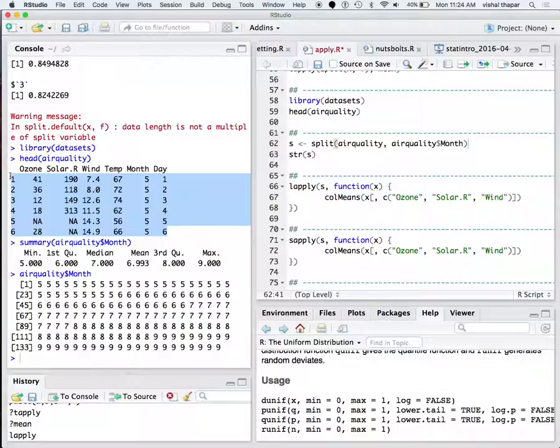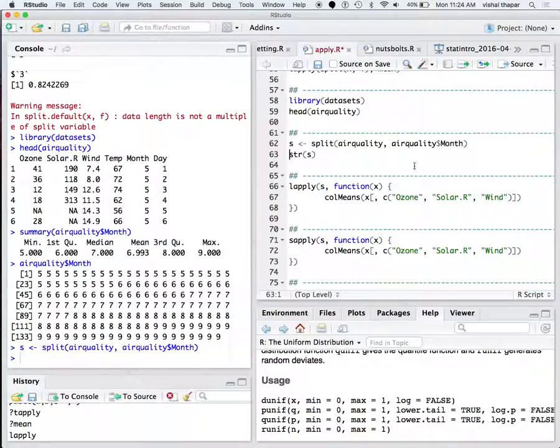So when you're saying each day in that month, you're assigning it a factor corresponding to that month. So all days in May will be called of type 5. All days in June are of type 6. Okay? So now you want to split your data frame based on the month.